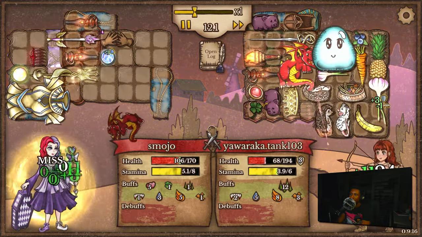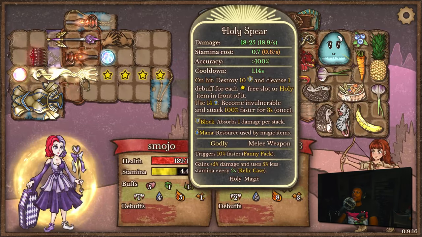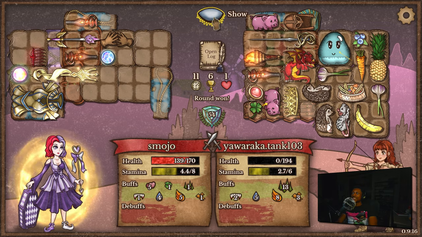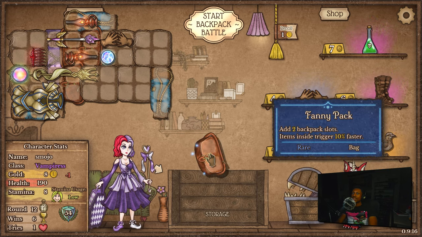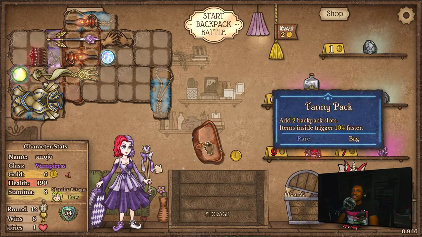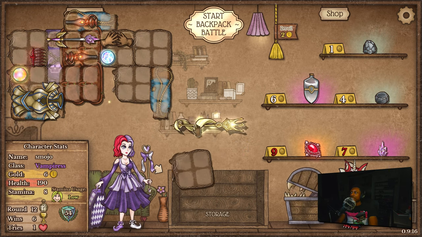Hold up. Oh my gosh, the invulnerability saved us. Oh my gosh, this saved us so hard. Oh yeah, we need to get some vampiric items, and we're not gonna last much longer. Oh buddy, where are they though? Like, thank you. I'm gonna need more than that, but thank you.